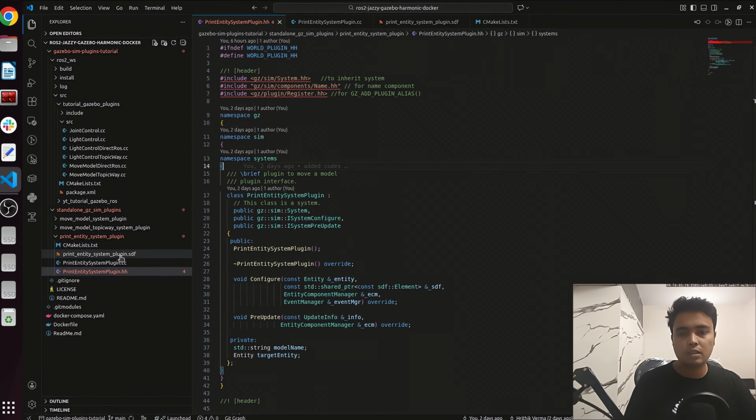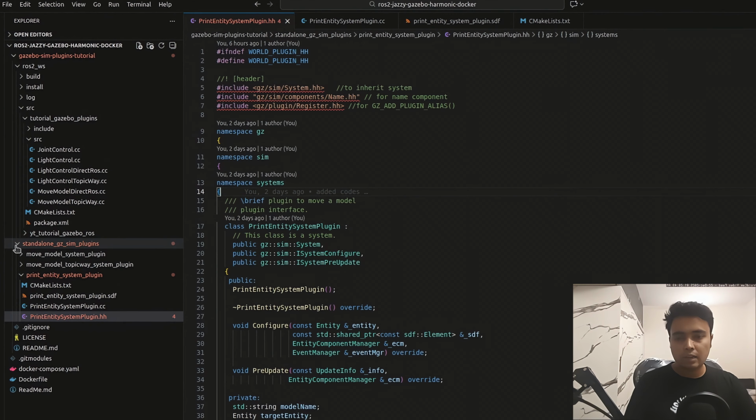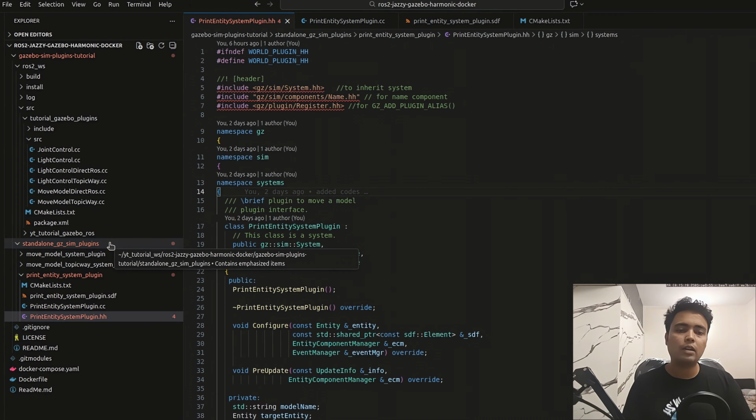So this was the code that I'm talking about, and what we are looking at are standalone Gazebo Sim plugins. That means there are two things we are going to start with. Firstly, we are looking at standalone plugins that do not need ROS or anything to make them work, that can directly work by building, and we'll understand how to build in a minute.